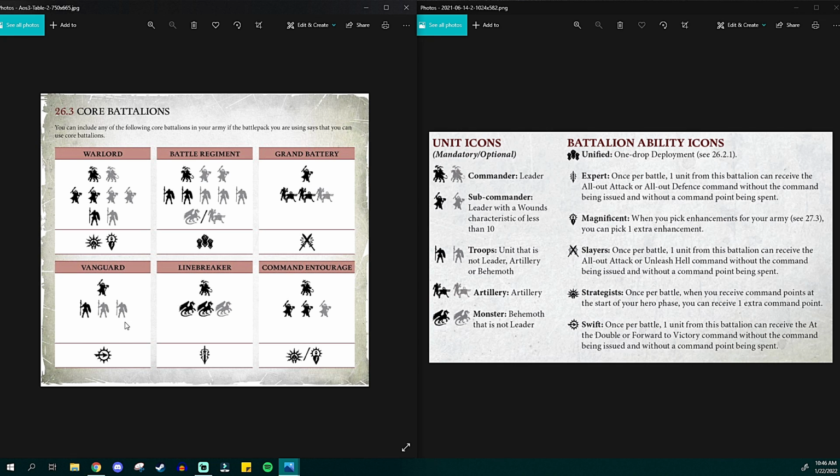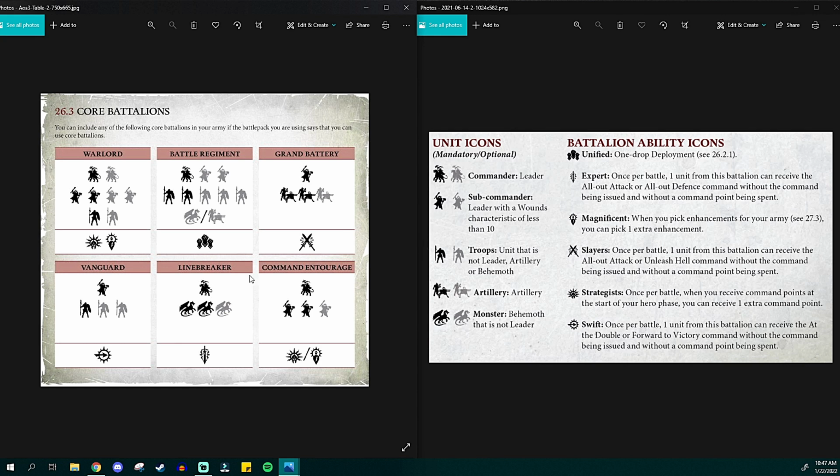Now, the definition of these things is very important, okay? For example, sub-commander, that's what the icon in Vanguard is. It's a leader with a wounds characteristic of less than 10. It can have as many wounds as it wants, right? It could be a grot that has 5 wounds. It could be a Stormcast that rocks 9. It just can't have more than 10. Conversely, if you look at the one above it, commander, it just says leader, where there are no rules or guidelines on how many wounds they have. You could use a sub-commander as a commander. You could, if you wanted to, but you don't have to. I'll explain that more in a second.